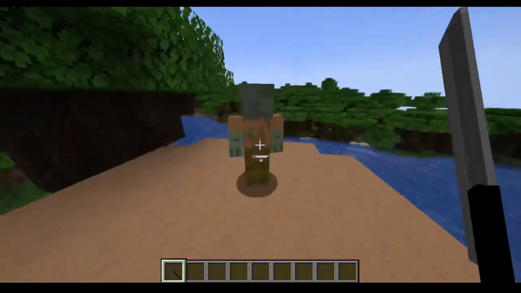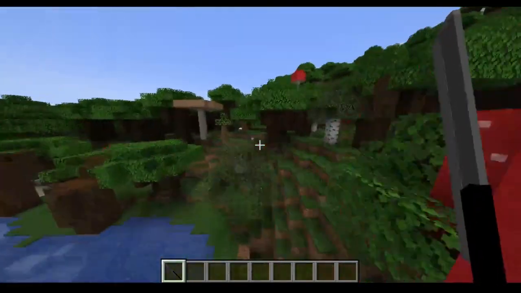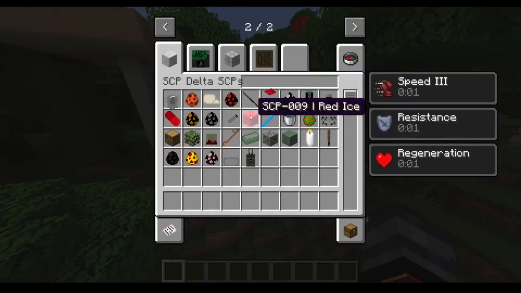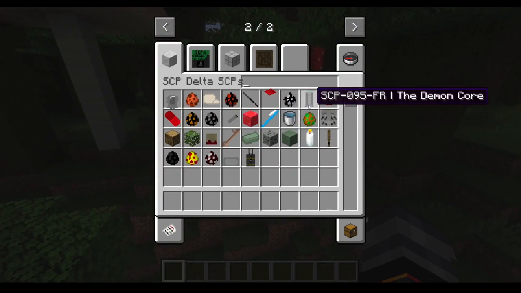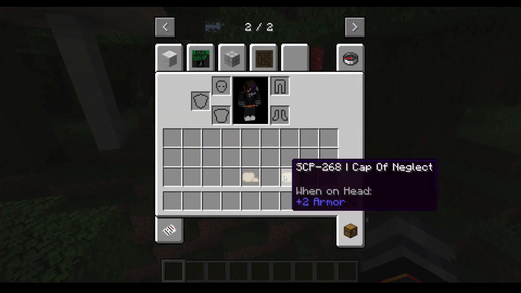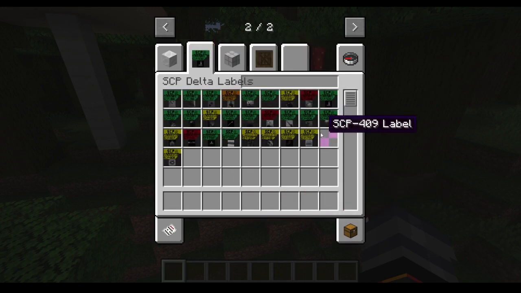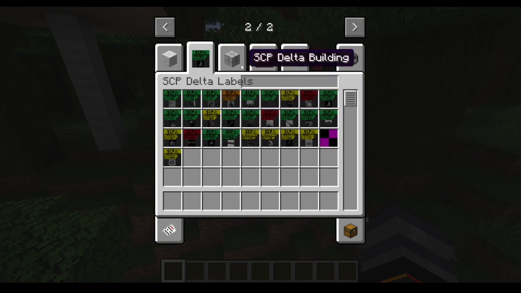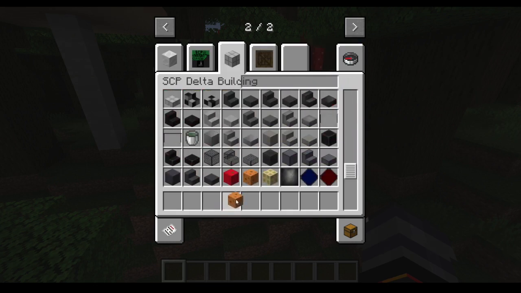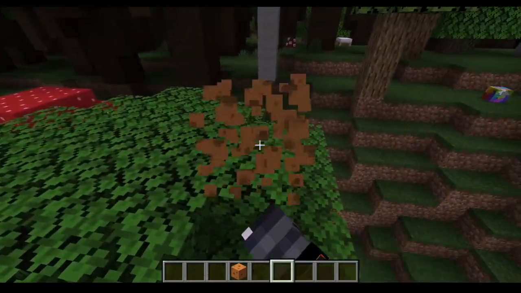So yeah, this is a very nice little mod. It has full functionality. Apart from, you know, that one SCP that just broke immediately. The red ice. Never touch the red ice. So yeah, most of the things in here will probably kill you. Of course, there's the nice little labels, all the blocks. There's a cookie block. I have a friend who would love this block right here. That would be their favorite block.